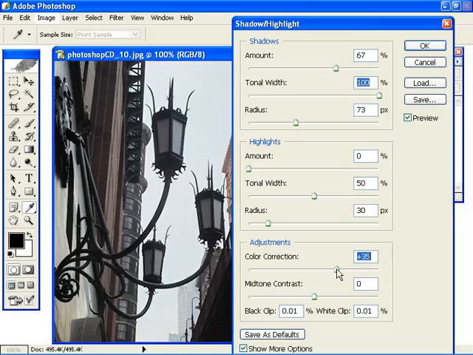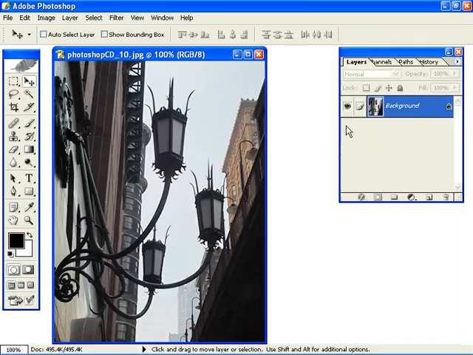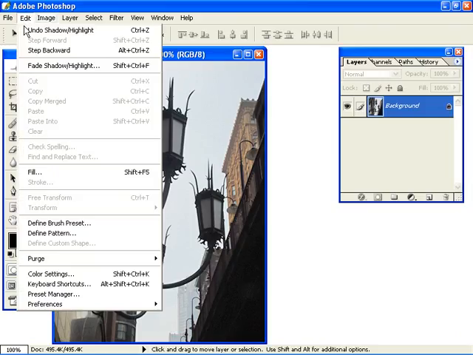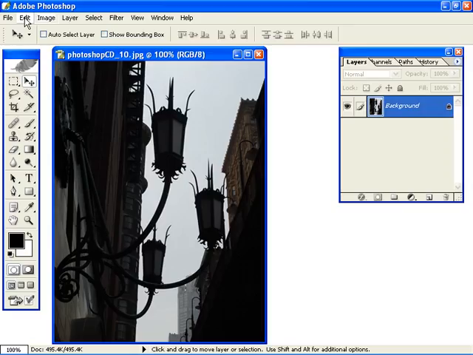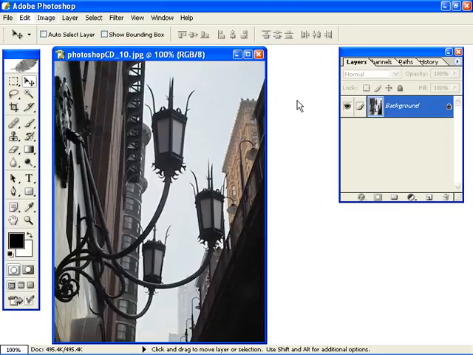So if we set it here, that's a good setting. And then the contrast just decreases or increases the contrast. So if we set it there, click OK, and there's our image. Now if we want to compare it before and after, let's undo it. There's before and there's after.